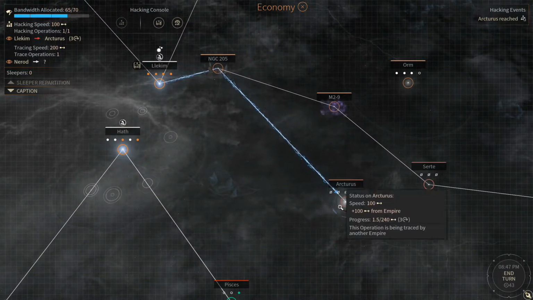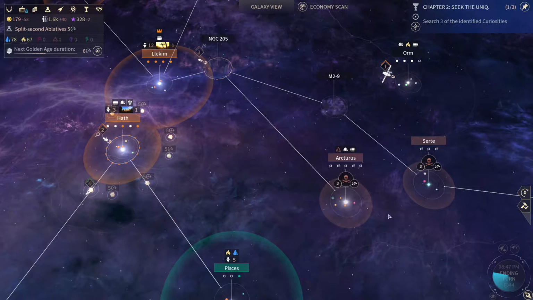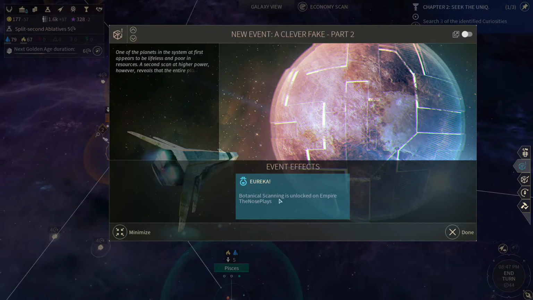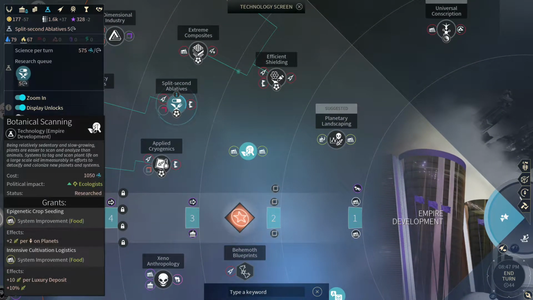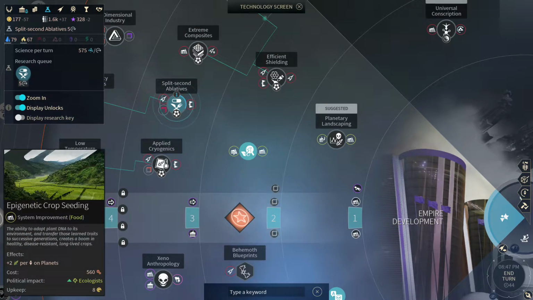It may be related to a defensive program running on this system, but I'm not really sure. So alright, we got botanical scanning. I'm not super familiar. Okay, botanical scanning is the tier 2 food research. This is okay. We definitely could use it.